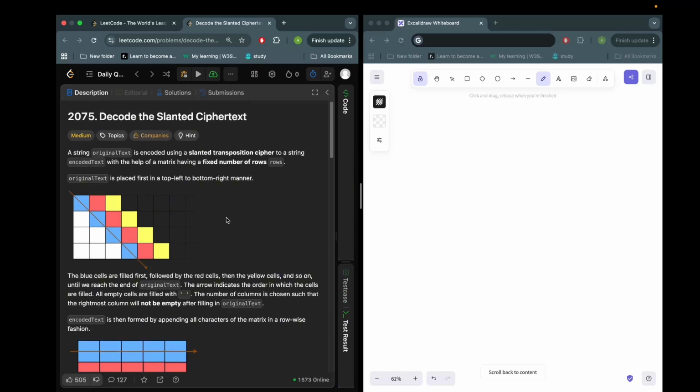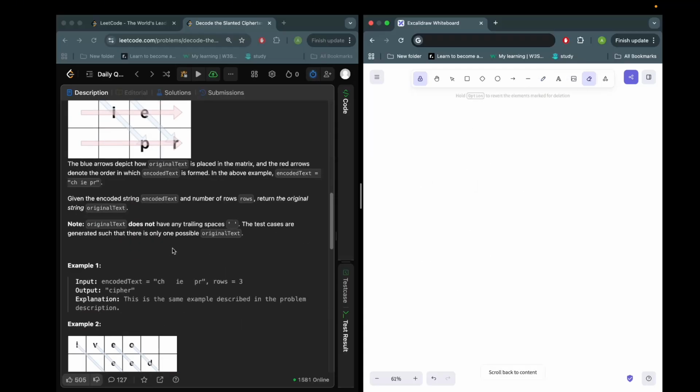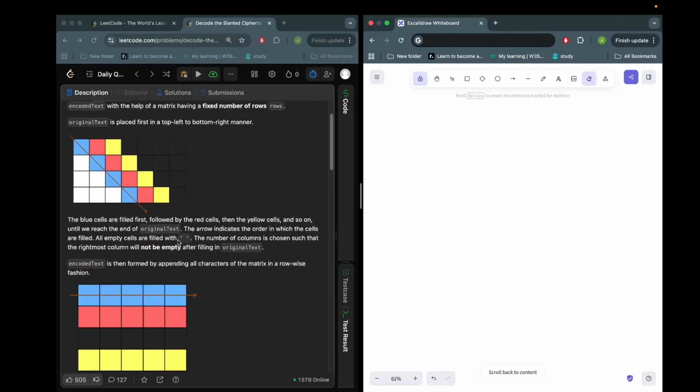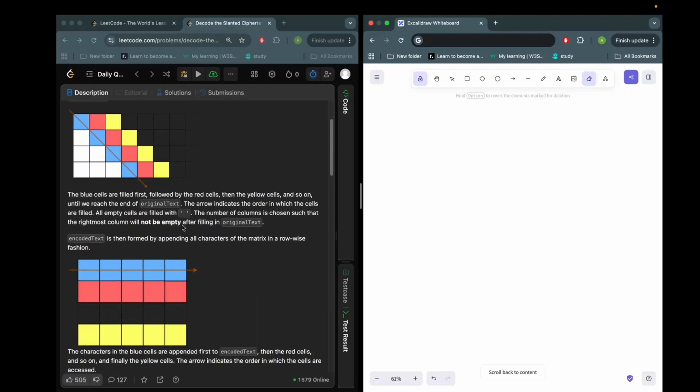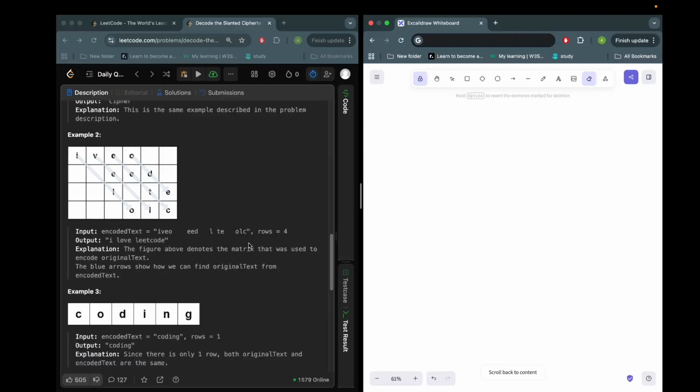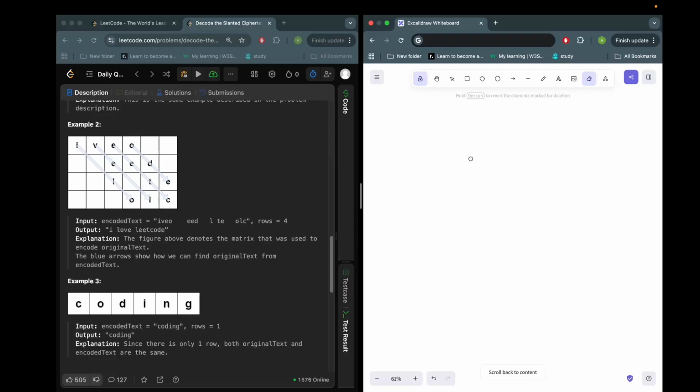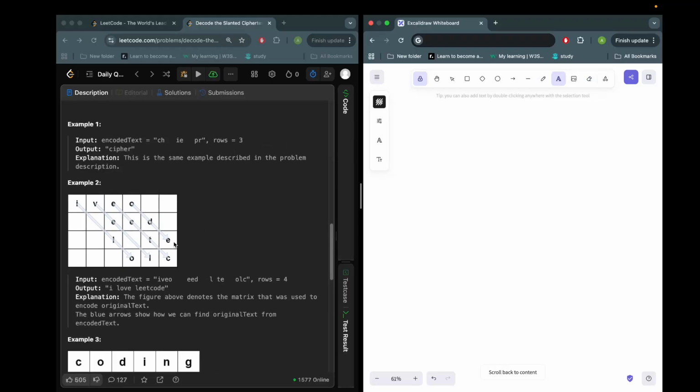The original text is encoded in a matrix. So what are we given? We are given a string and rows, right? That's all we're given. So let's take this example: I love LeetCode.